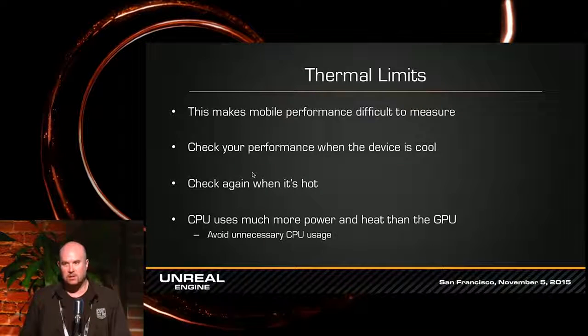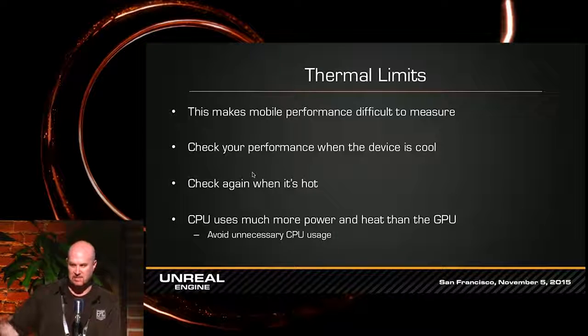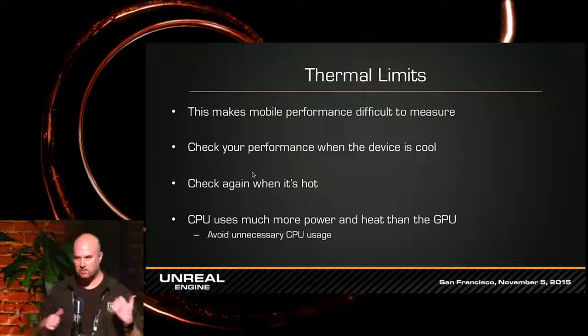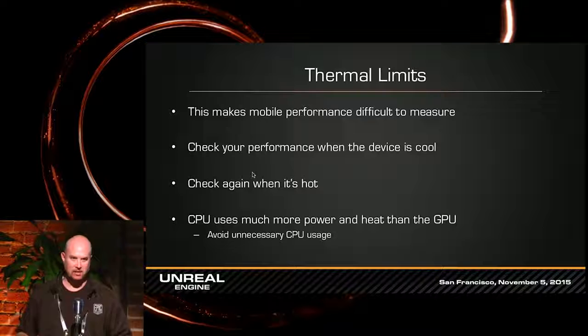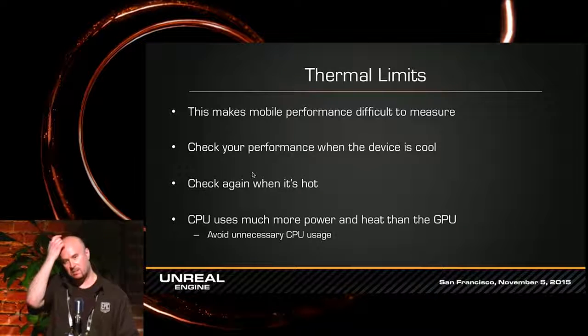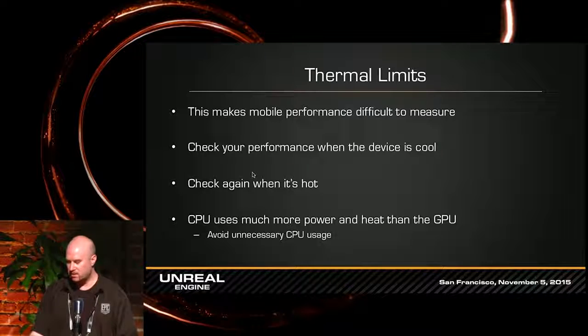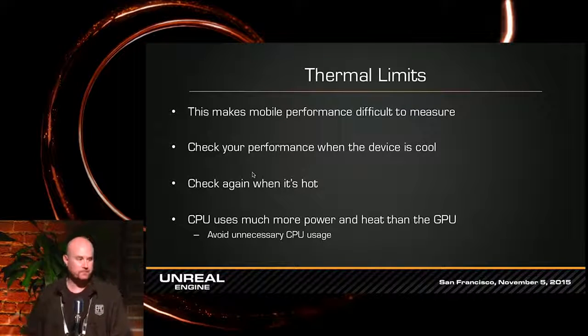But anyway, things that cause heat. CPUs tend to cause more heat than GPUs, which is unfortunate, I would rather the GPU be bigger than the CPU in a mobile, but CPUs tend to heat up the device more. So even if you are good on the CPU, like your game thread is well below 16 milliseconds, maybe for some reason you're doing something unnecessary that heats up the device and just makes the GPU slower. So that can happen. Also, the memory, just doing mem copies, the memory bus itself can heat up the device as well. So basically, you need to be efficient on everything on a mobile device because it will hurt the rest of the system.